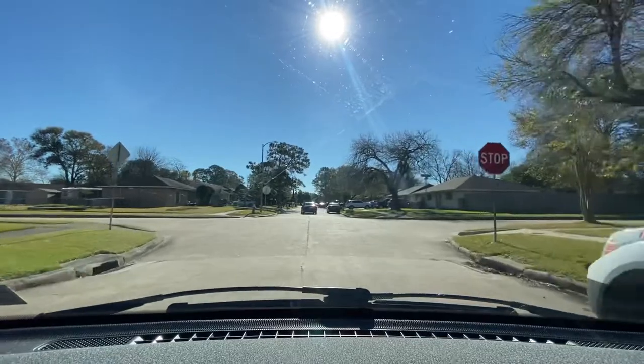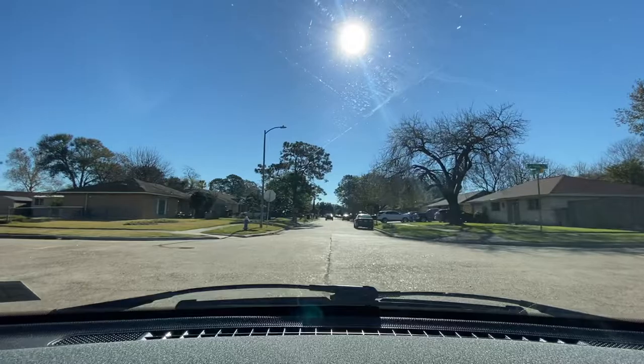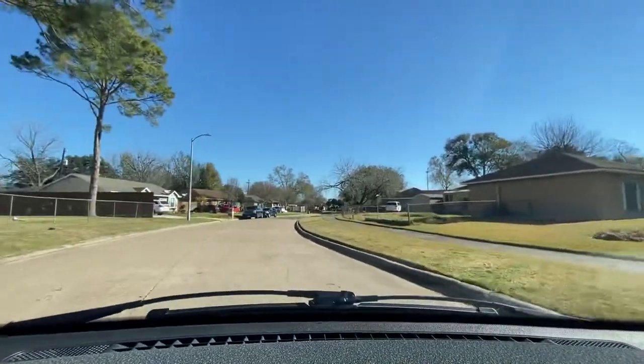We're back at La Fonda Drive. On my left is a no outlet, but we're gonna go through it. The only way we can take to exit this area is in front of us, but we're gonna come back around here. I just wanna see what this looks like over here.